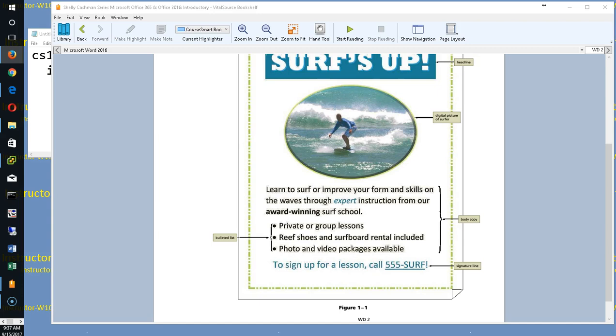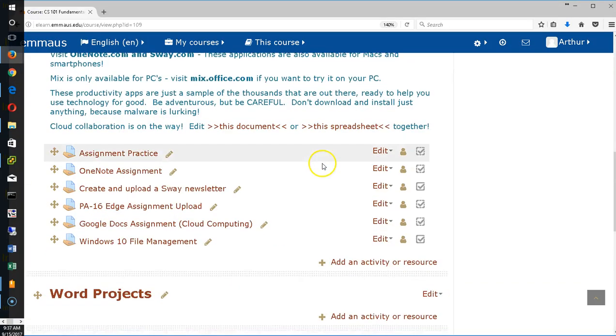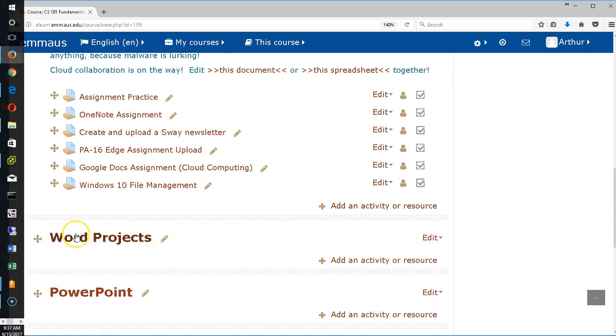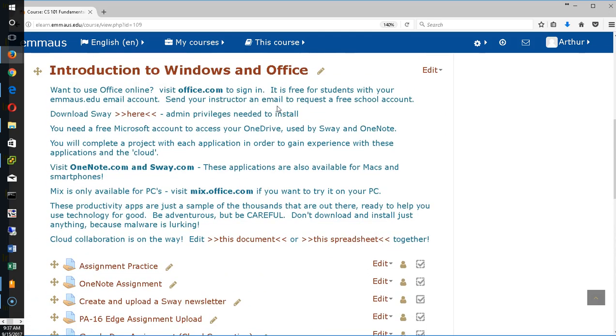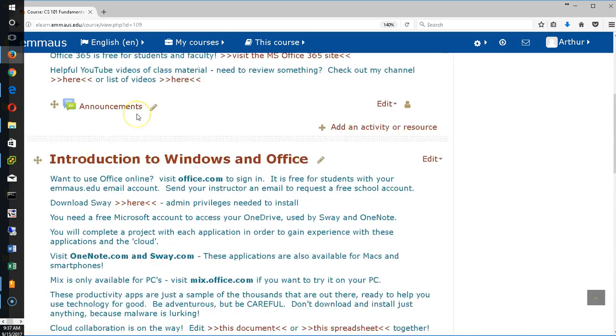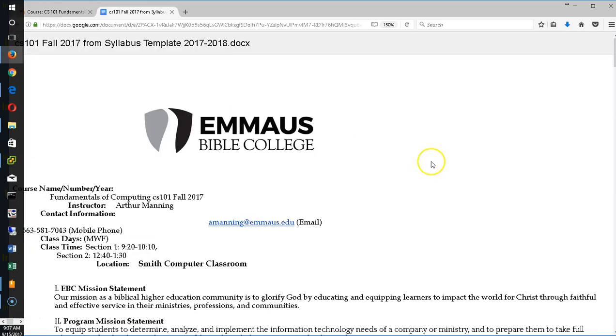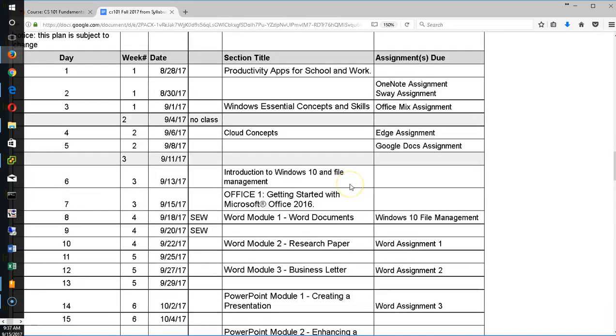Going over to my eLearn page, going over to my courses. And over here in CS101, although this will be the teacher's view of it, down here in the Word section is where I'm going to be uploading my Word projects. And I can, oh, I guess I don't have the link there, so I'll look back over here in the syllabus. Where's my syllabus? Here we go. In the syllabus, I have the list here. The project is going to be getting started, or Word Module 1 is going to be that first Word document.